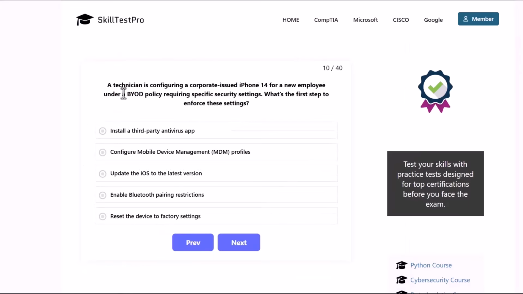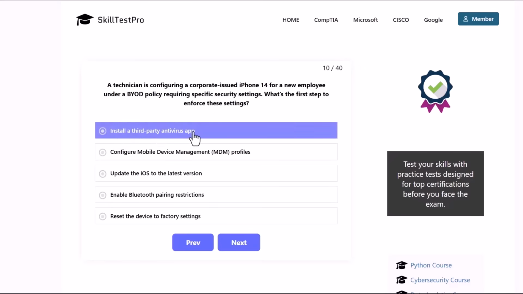A technician is configuring a corporate issued iPhone 14 for a new employee under a BYOD, or bring your own device, policy requiring specific security settings. What's the first step to enforce these settings?